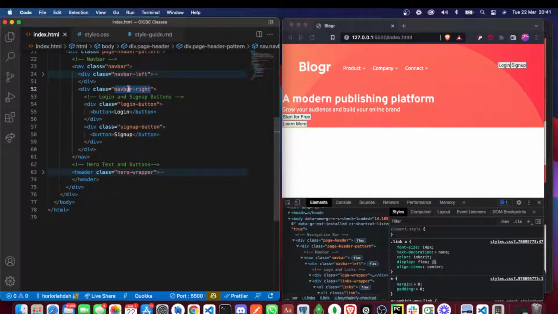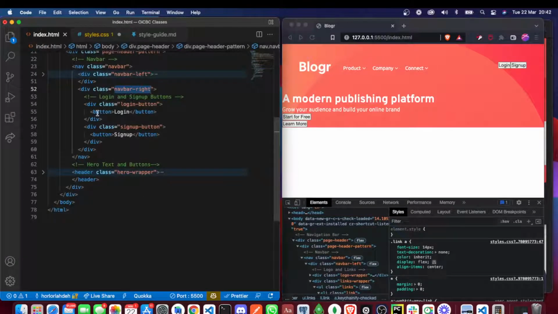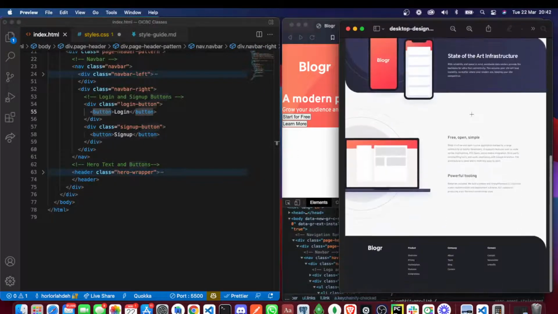Inside of the nav right, we have the login button. The login button is a div that has a what's it called inside of it. Okay, let me just deal with the login button first. Because we have more than one button on this page, and it seems like they all look similar.